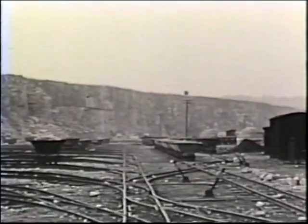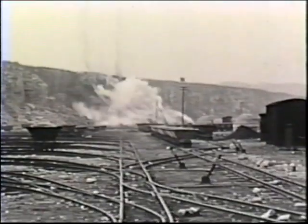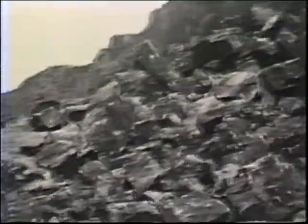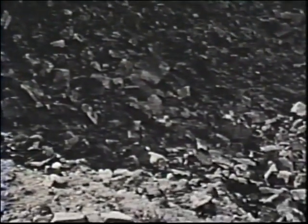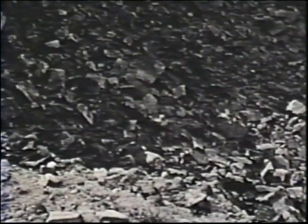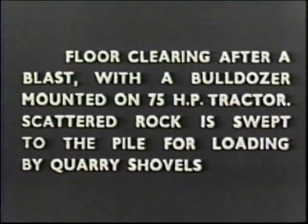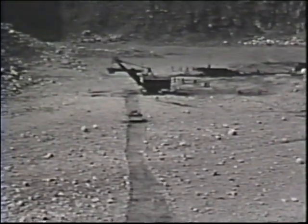There's a rail car system for transporting the limestone to the cement plant. There goes the blast. Pretty good fragmentation there. Ready for loading into the rail cars. But first, the floor must be cleared with a bulldozer. It's an International TD18.